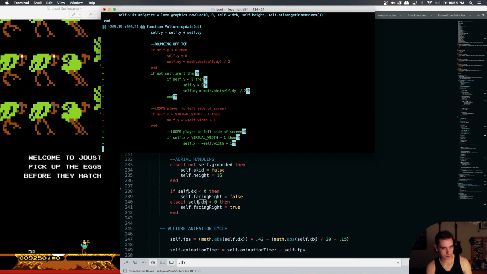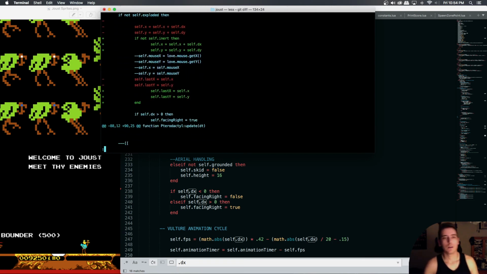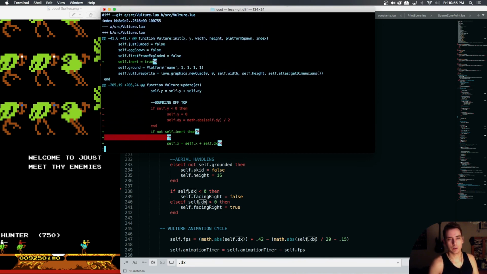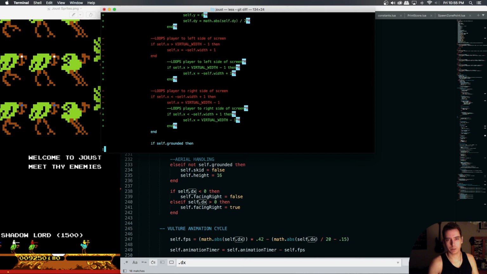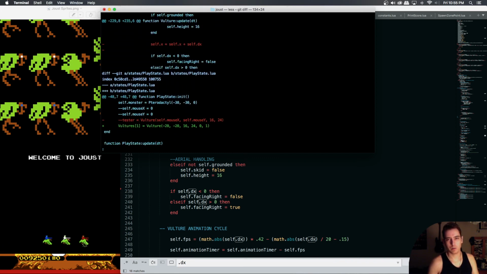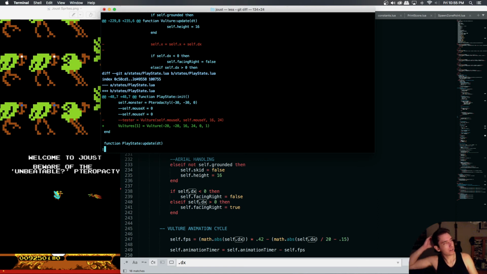So let us, once again, git diff real quick. So it looks like we did our vulture as well. We did our pterodactyl and our vulture. We still got our eggs and our jockeys and our print scores to go. And then you just have to be careful, looking at the interconnectivity of the program, making sure that all places in our play state aren't accidentally overriding this or needing an inert to be getting reset.